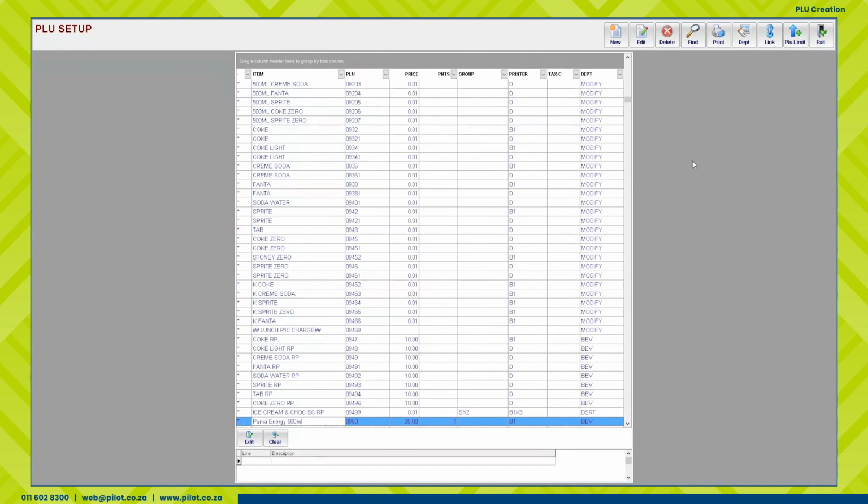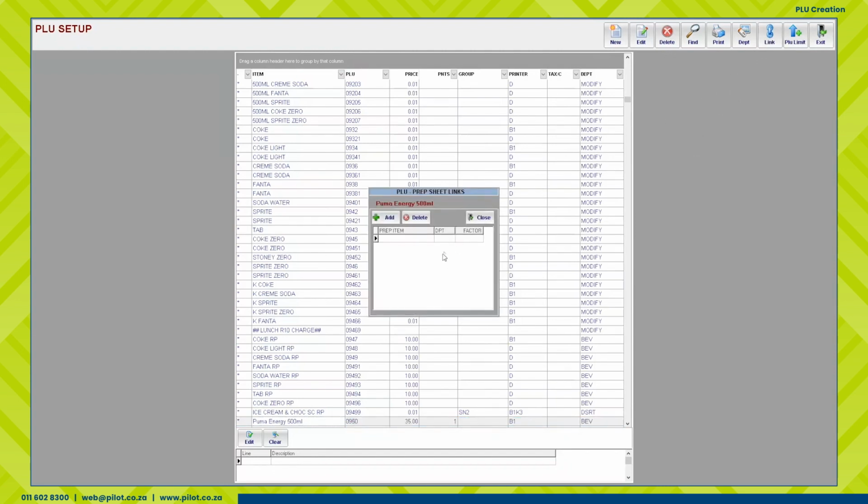These notes are available to see when clicking on the Info icon in the order screen and selecting the PLU from the touchscreen. Now, when our PLU file is created, proceed to link the prep stock if required. We won't link all ingredients to the PLU file being sold. The link here refers to the prep link, a link or communication between the PLU file sold and the prep item being counted daily on our prep sheet.